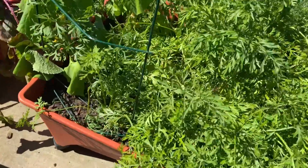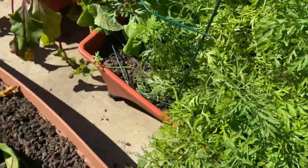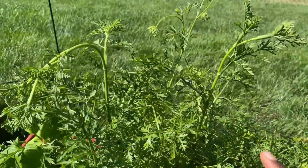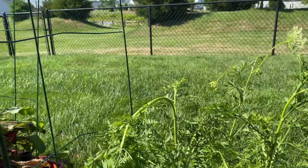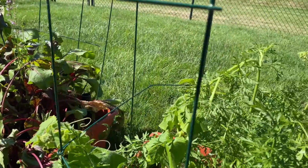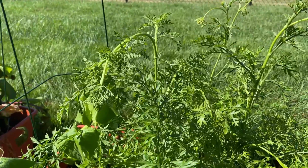These are the carrots I sowed a while ago. A few of them have gone to seed. I'm okay with that, no worries. Free seeds, we all know, printing that money. If you haven't seen that video, go check it out. I'll throw the link in the top right corner.